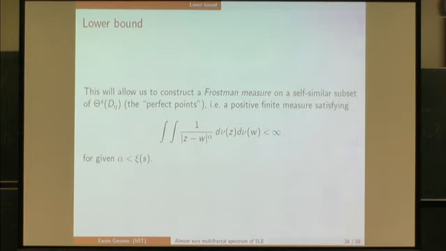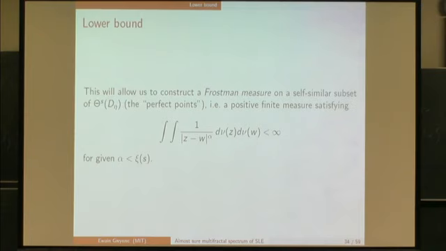And so we get this Frostman measure, which is defined by the condition that the double integral over the set of 1 over the absolute value of z minus w to the alpha with respect to the measure is finite for any given alpha less than the desired dimension for Theta_s of D_eta. And then by some standard results about Hausdorff dimension, the existence of such a measure implies that the Hausdorff dimension is at least xi of s, and so that gives us our desired lower bound.